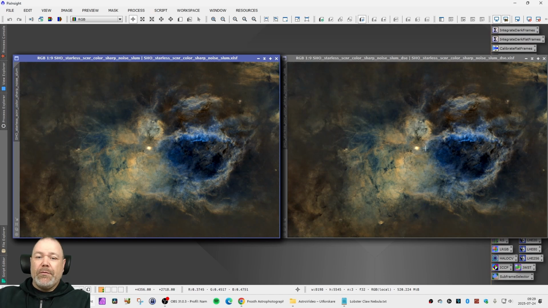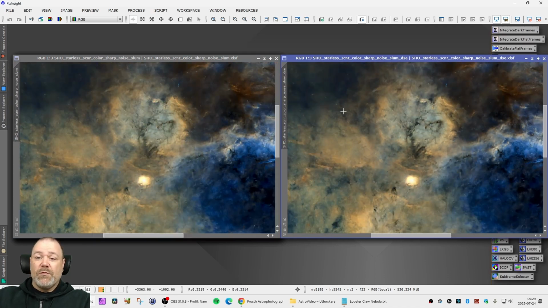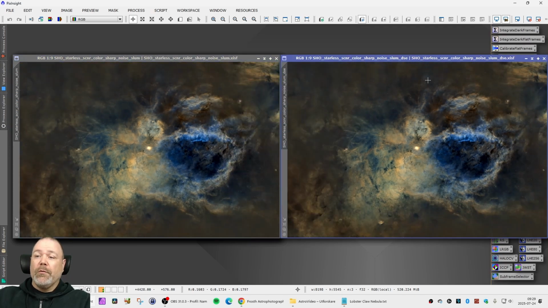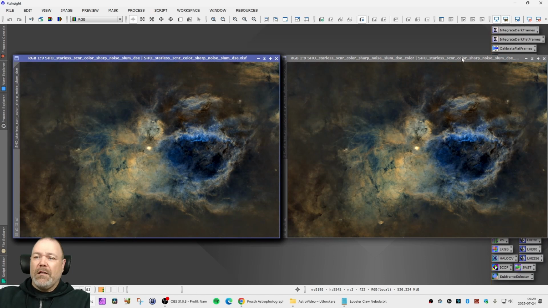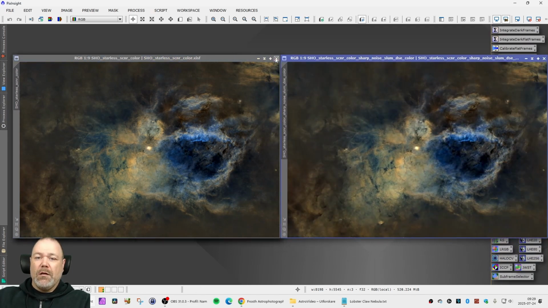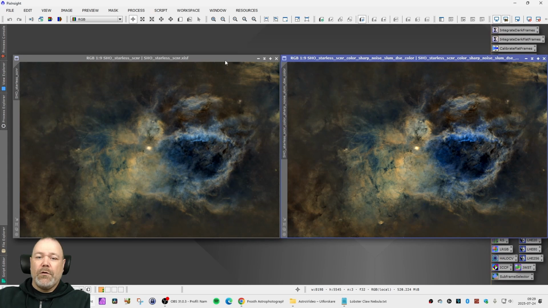I also run through the dark structure enhance script here, enhancing some of these regions with dark structures. As you can see, the difference between those two, I really like that one. I almost always use it in different settings. And then I did some more color calibrations. So we can actually compare it to the first.